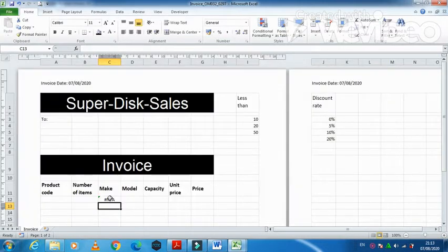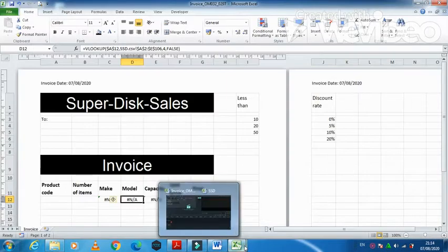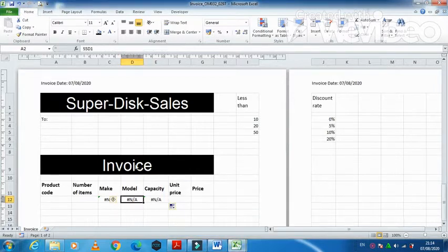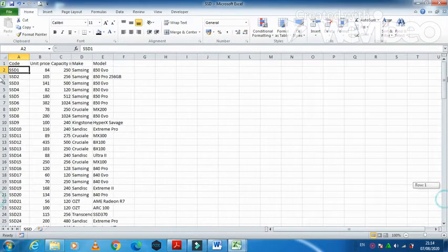So the function is already here. Then this function you have to replicate for these as well, by clicking model and capacity, and here you just need to change the column. Here is model. So model is in which column? Model is in the 5th column.